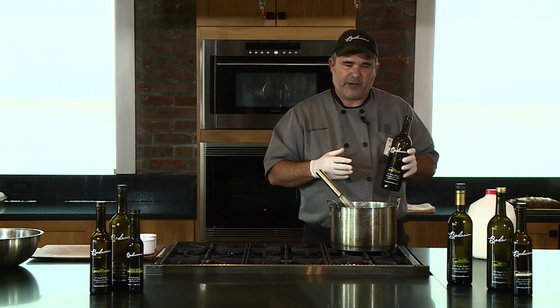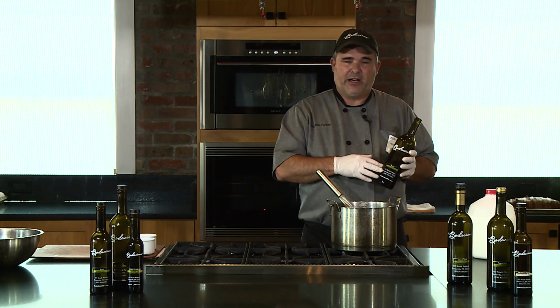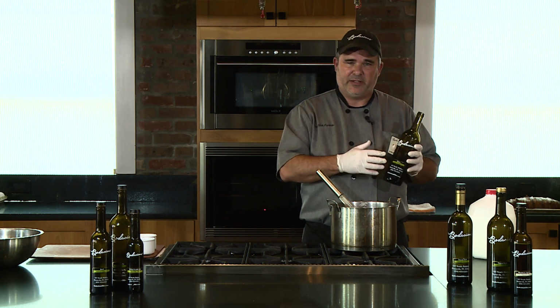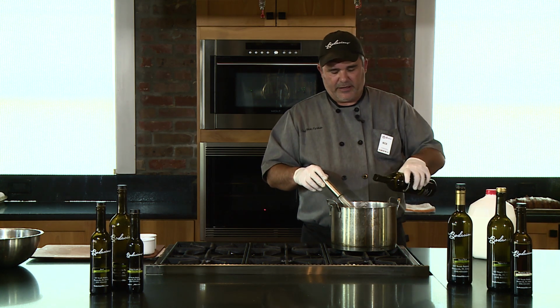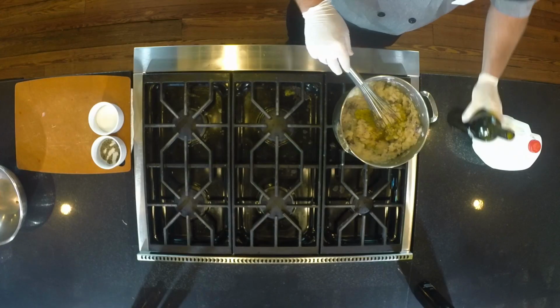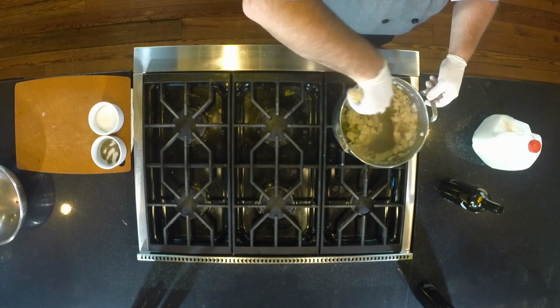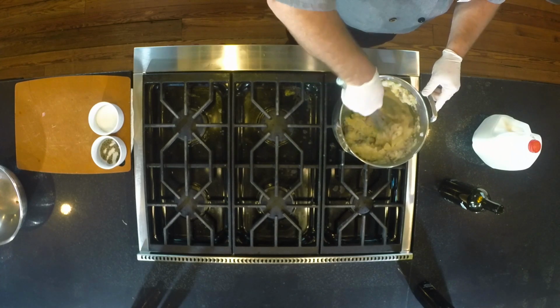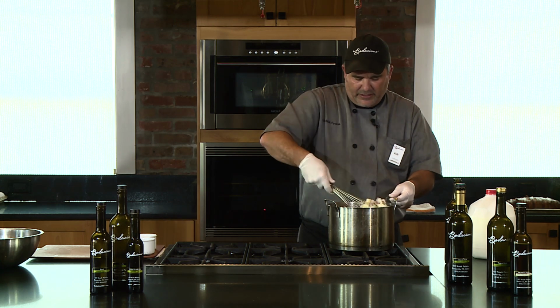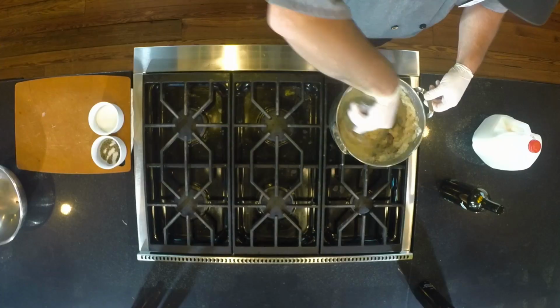So instead of regular butter, the olive oil that we use here at Bodacious has a lot of health benefits. This is a crush of 3 different olives that gives it this butter flavor, and it's very healthy and delicious. So I'll add a little bit of the butter olive oil to flavor it up. A lot of our guests like to use the butter olive oil on their popcorn. They cook with it. It's one of our best selling brands of olive oil, so it's excellent.